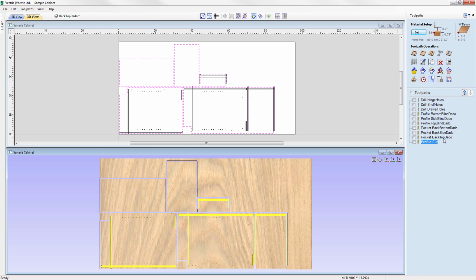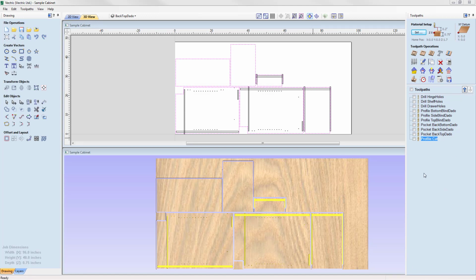As we've associated particular vectors from each layer to each of the toolpaths, all we would have to do is recalculate all the toolpaths, which would create a set of toolpaths laid out over multiple sheets where we use the sheet space efficiently. To learn more about nesting, there is a dedicated tutorial that teaches you all about how to nest parts, and you can find that video in the related videos section for this tutorial in the tutorial browser.